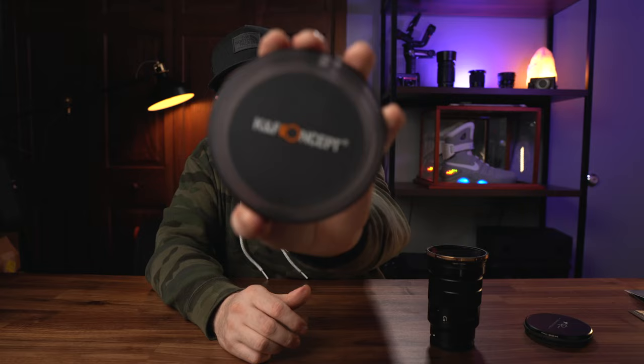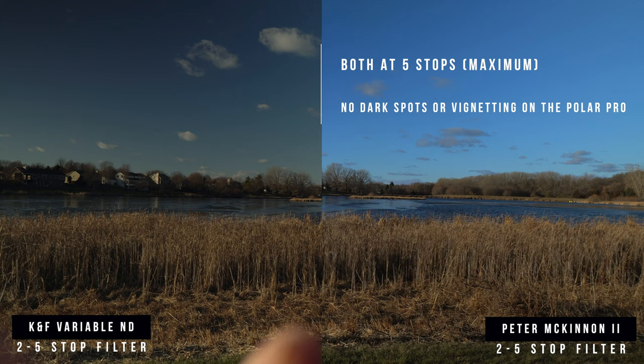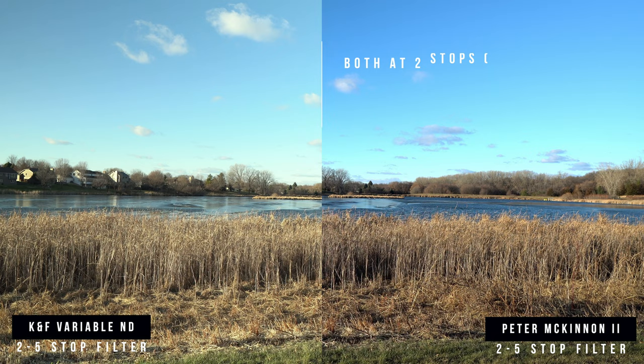One thing I really like about this lens so far — I've only used it a couple of times — is that it does have a warmer cast to it. The ND filter I was using before is this KF Concept one you see on Amazon a lot; it's about a fifty to sixty dollar ND filter. I do think that was a very good choice for a lower budget — it has hard stops so you can only go from two to five stops, and it was pretty much usable across the board. If you maxed it out it did start getting some vignetting and splotchy parts in the sky. You want to be at about a 90-degree angle from the sun for a more uniform look.